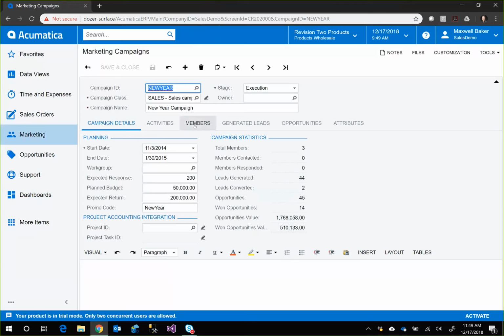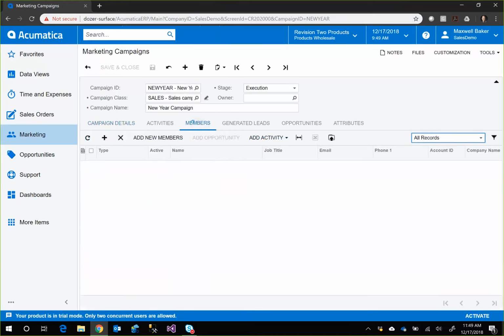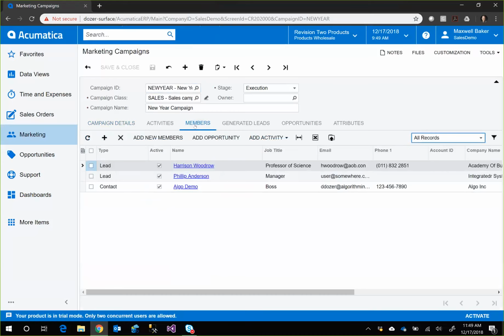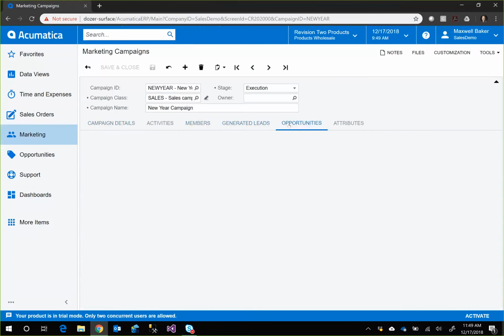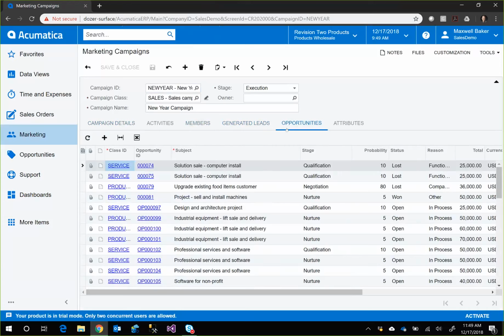And you'll see each of these tabs along the top. I can start getting more information about the details of those aggregate statistics on the front page there. So there's all my generated leads and all my opportunities that have been listed from there. So again, it's all about seeing the information we need to see in one place at one time. So that campaign is really kind of what's kicking us off and moving us forward.